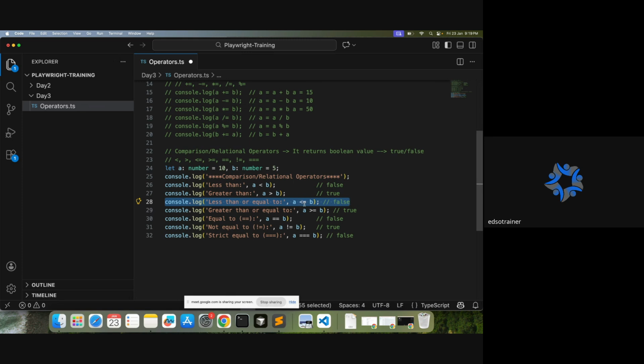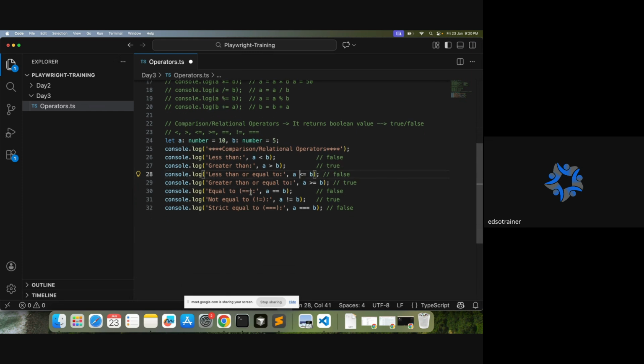When we use less than or equal to, suppose the b value is also 10, that time it will return true, because it is not less than, but it is equal to. That time the condition comes as true. Understand? It is not less than, but it is equal to, so that time it gives true. So at that time we'll use the less than or equal to operator. Same for the greater than or equal to.